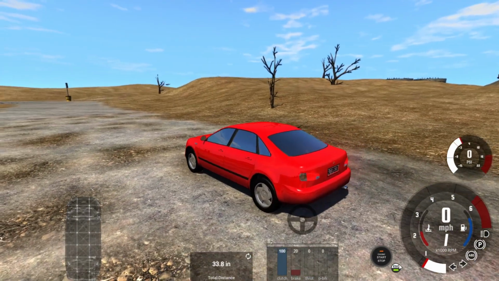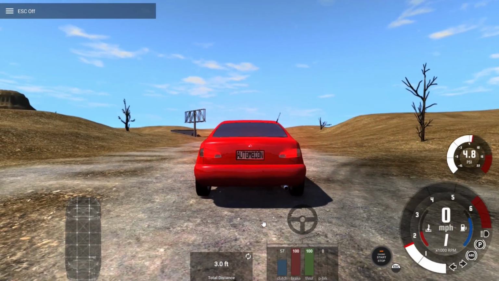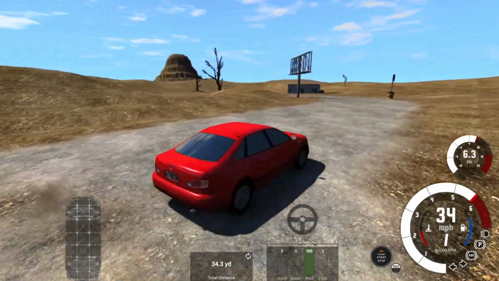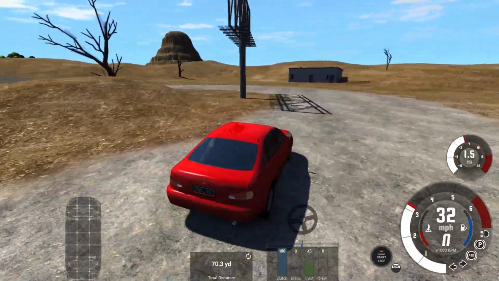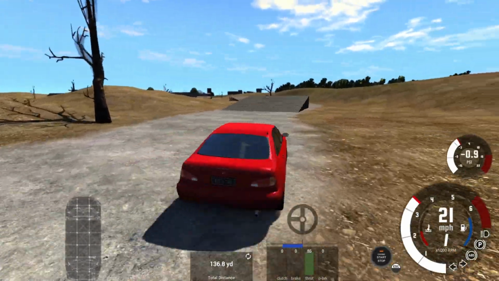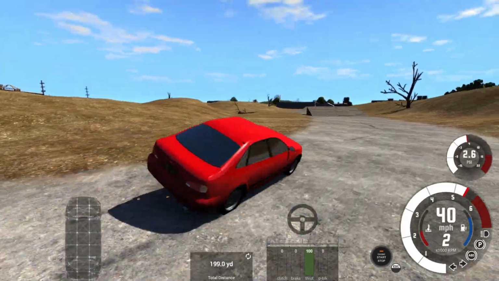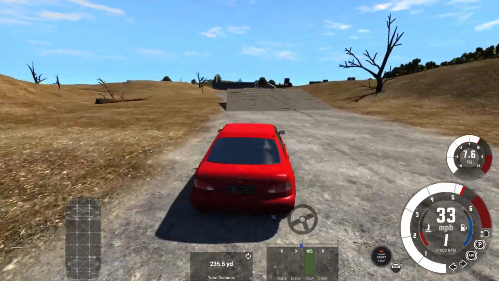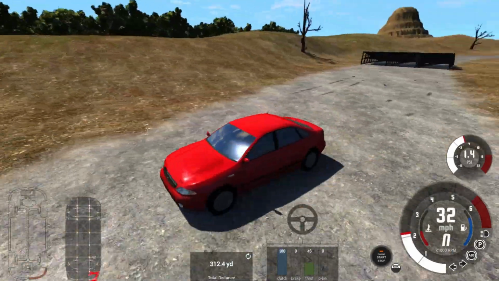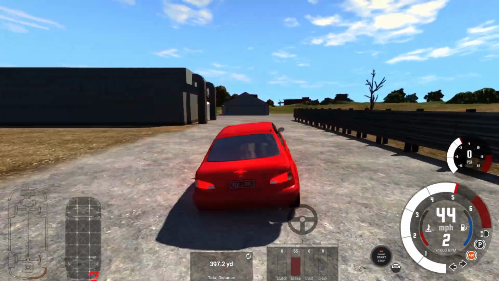And let's turn the ESC off, because we're not going to need those electric nannies. 3, 2, 1. We're gone. Blithering start there. This thing is quite fast. Little bit of no steering there. All the way down. Come on. We just lost our exhaust tip. We didn't need that anyway.